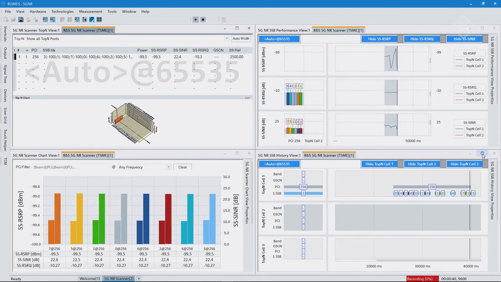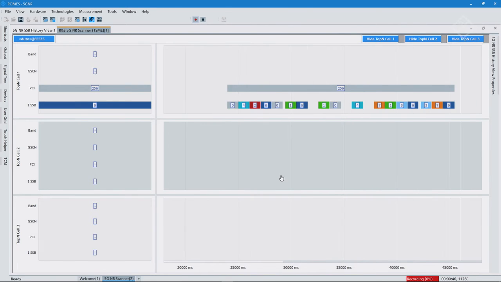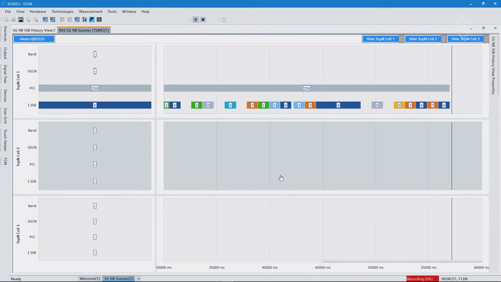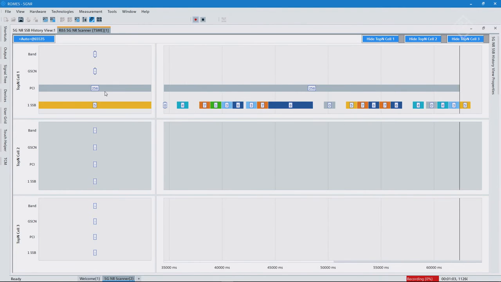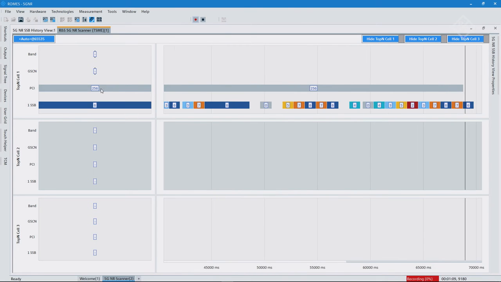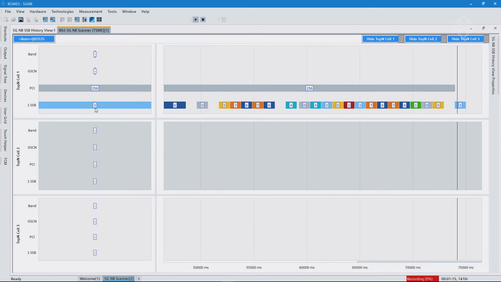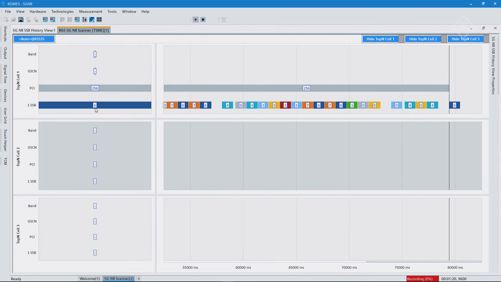So first of all, the history view, I think a very interesting one here. If you have multiple cells that you want to detect and measure, like a small cell deployment scenario as an example, then you would see here which one of those cells is the best one. But importantly, as you can see, we have here the PCI that is detected. Right now I'm generating only one cell and one SSB pattern, PCI 256, as we used throughout our example. And then you see in that case what is the strongest SSB index or block that we detected. Of course, I'm not moving here and we're transmitting everything with equal power. That's why you see it rotating.